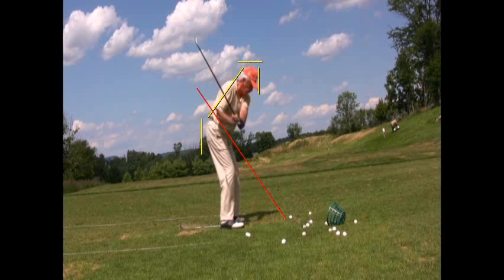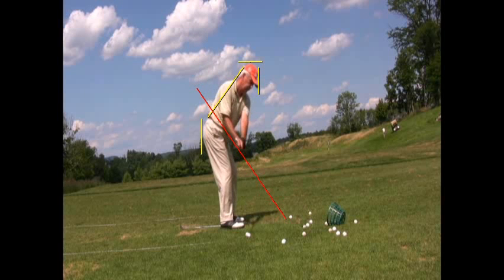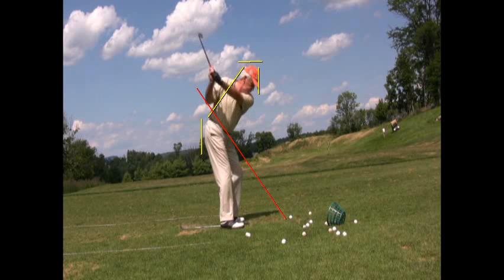You work it down pretty well on plane. From this angle, we're seeing a nice square club face right here. But now you see all my yellow lines. Let's kind of backtrack and outline what I've done here. When I watched your swing, Rich, I watched you make pretty good angles to start with, but we just don't maintain those throughout the golf swing. You're doing a pretty good job here. Not too bad on the top of the swing. But as we start coming down, we start losing some.